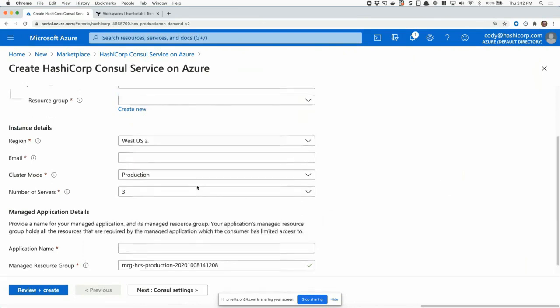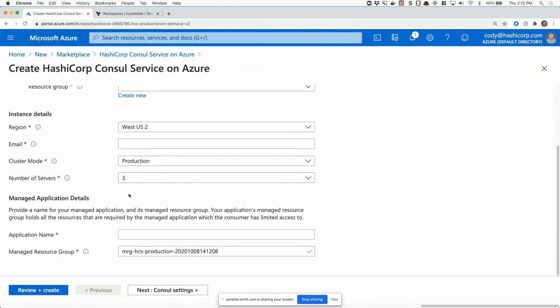There's a couple big things I want to call out here for people who are just getting started consuming this service. First off, we have these two different types of deployments that we can do. We can do a production deployment, which gives you a 3-node cluster, something that you can actually do real production heavy workloads on. You get all the scaling, all the good stuff around a larger console environment. Or you can do the development cluster. And the development cluster gets you a single node, much cheaper, but you don't have redundancy, obviously, so it's not good for production workloads.